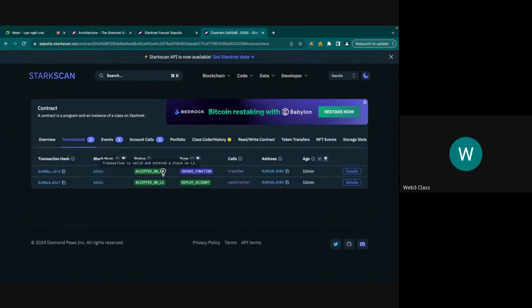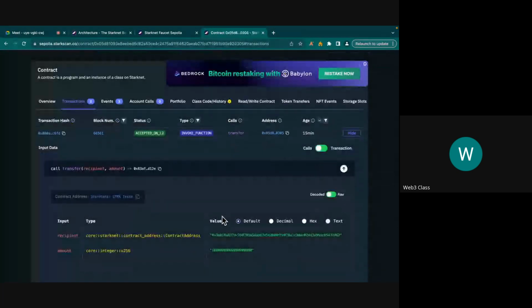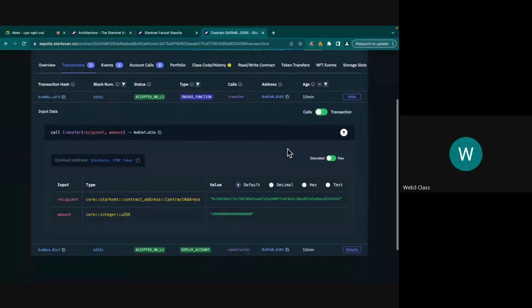On this account. So remember, it's called a deploy account. What I actually did, remember, I did not deploy this Argent account, right? What I did was transfer from the faucet that I got to another account.